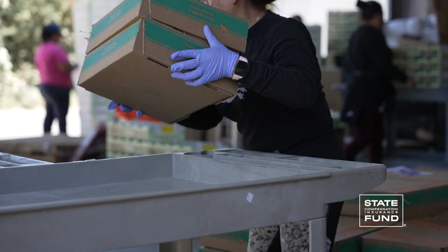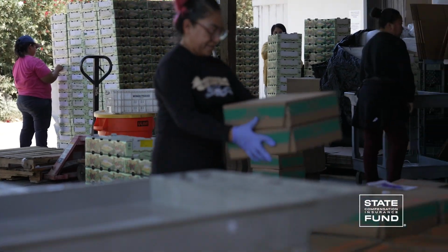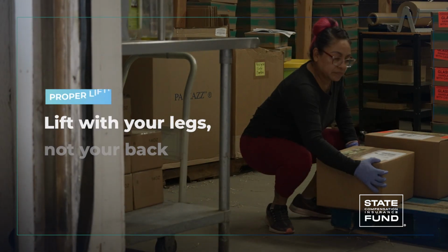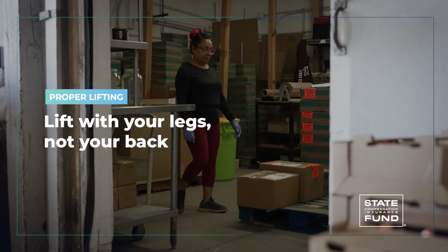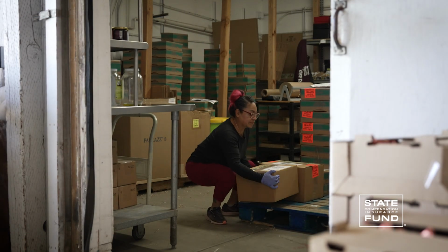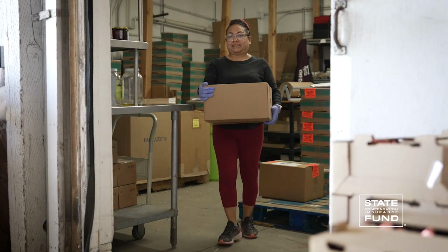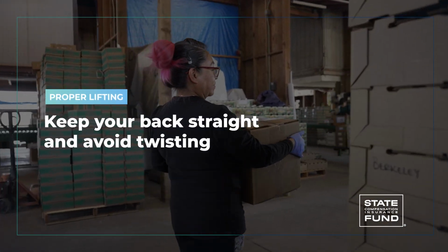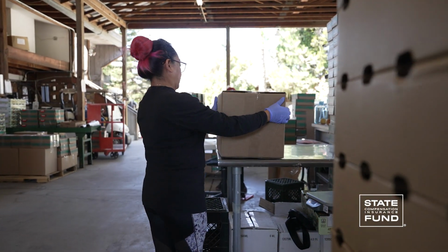Proper lifting technique is a skill worth mastering and can help you avoid months away from work with a back injury. Before lifting an object, simply ask yourself, can I lift this item safely? Is it too heavy, too big, or too bulky? If so, get help. When you do lift, lift with your legs and not with your back. Your leg muscles are much stronger and more powerful than your back muscles. Keep your back straight and avoid twisting, since that can put your back into spasm.